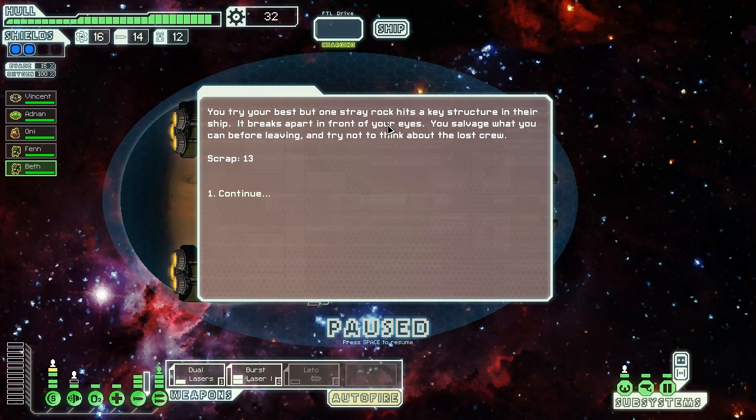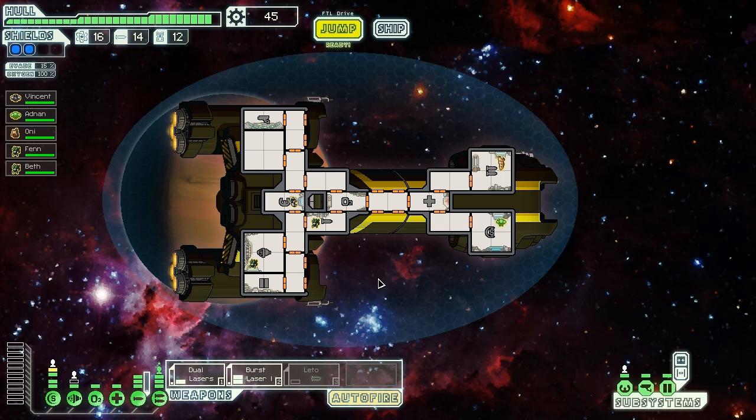You try your best, but one stray rock hits a key structure in their ship. It breaks apart in front of your eyes. You salvage what you can before leaving and try not to think about the lost crew. Scrap 13.